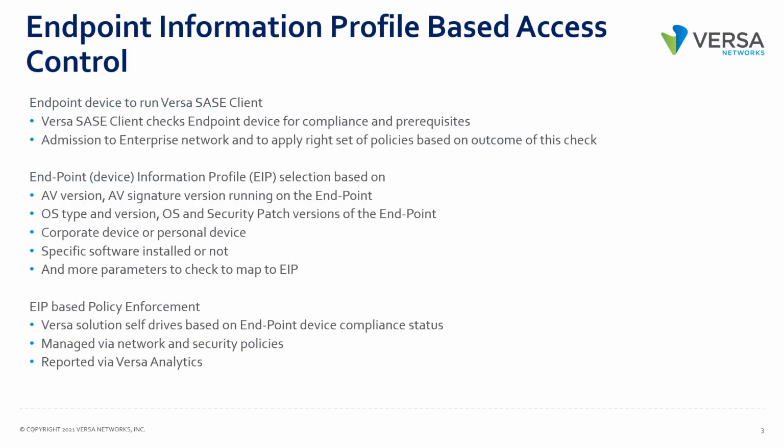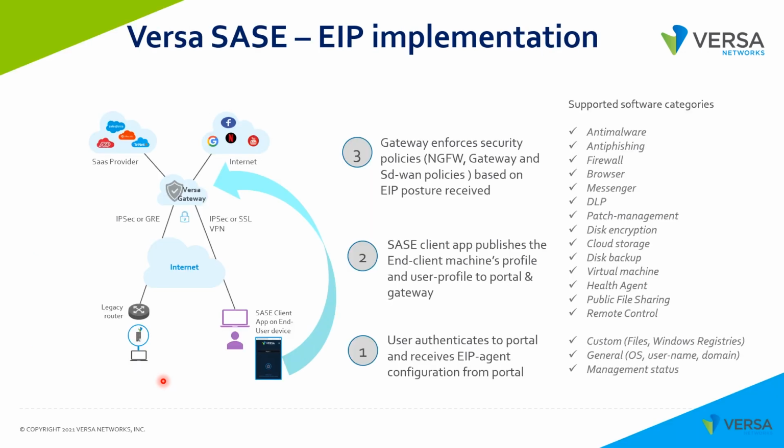Endpoint information ensures that remote hosts maintain and comply with enterprise security standards before they access your network resources. You need to have the Versa SASE client installed on the end host devices, which will help to collect desired information such as the latest security patches or antivirus definitions installed, verify if it has the latest OS patches, ensure that non-compliant applications are not running, and many more. The SASE client will securely pass the collected data to your SASE gateway, where the configured security policy will take the desired action. In addition, Versa Analytics will provide granular reporting within the same management interface.